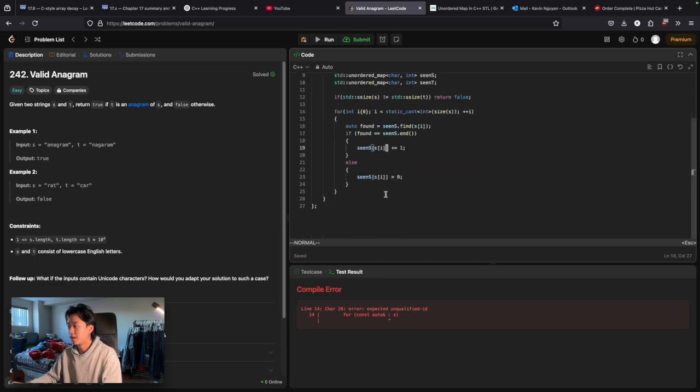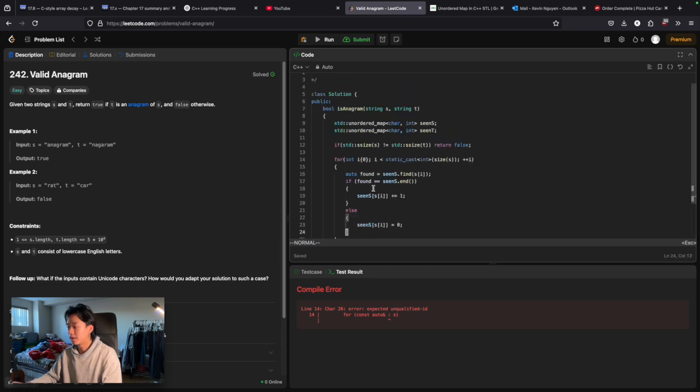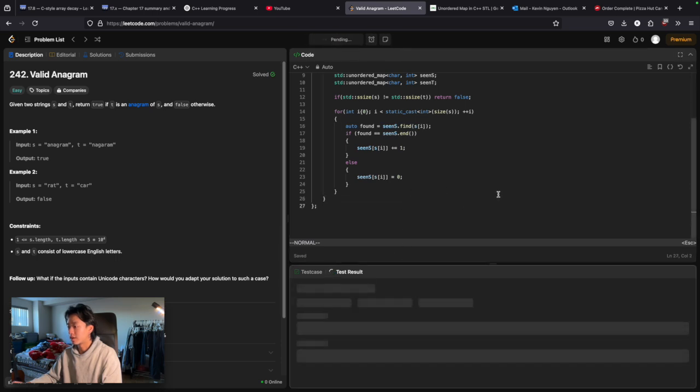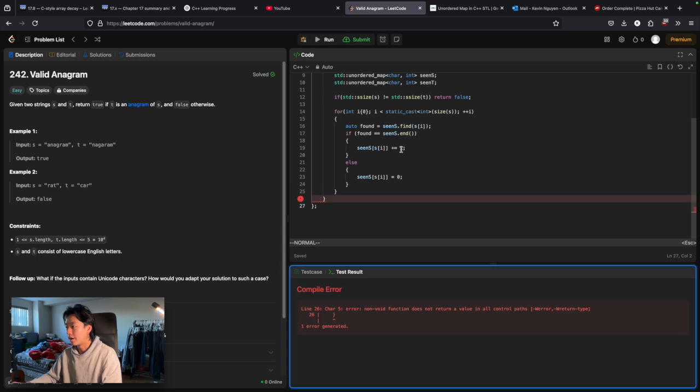Okay. And then let's see if this runs. I don't know if that syntax is correct. Oh yeah, okay, so it is good for now.